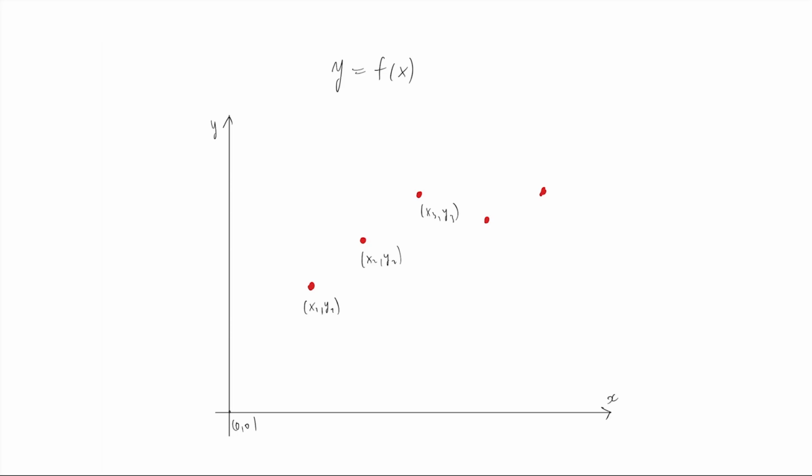For example, if we have a function g, which takes inputs x and y, and here again we have the x and y-axis. What is now going on? Well, now the meaning of these points here is somewhat different. They are no longer showing the relationships between x and y, but they are the data. They are the inputs of this function g, which then maps them to some output. If these points, x1, y1, x2, y2, are valid inputs, and they are valid inputs, where does the output live?